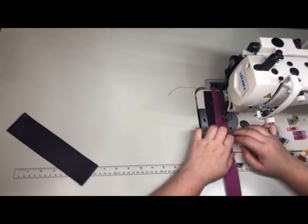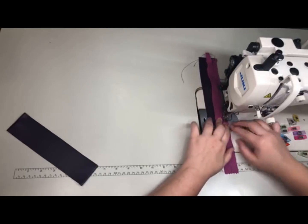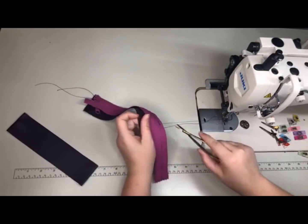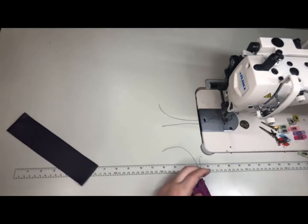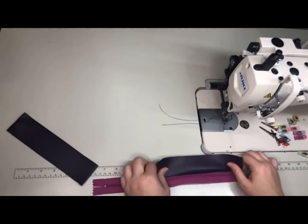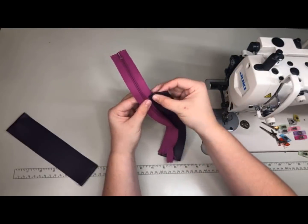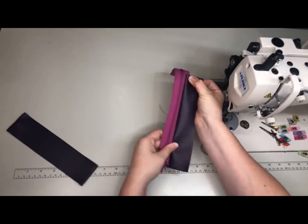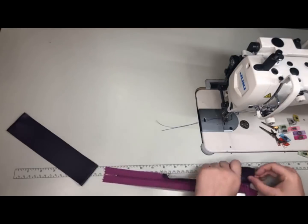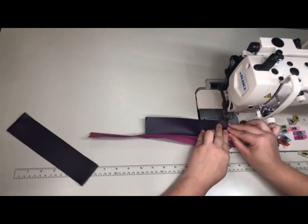Just a little bit. And then you don't want to sew further than the zipper panel. The zipper tape keeps going, but you really don't want to sew much further than the zipper tape. Okay. So I'm going to fold this open, and here's my seam, but I'm gonna fold it a little bit wider than my seam, just for a little extra security.